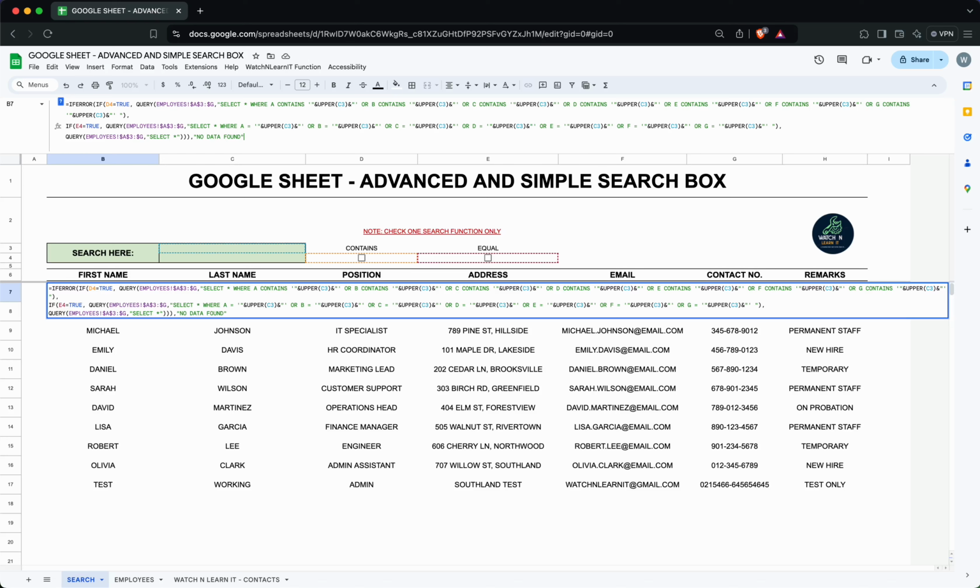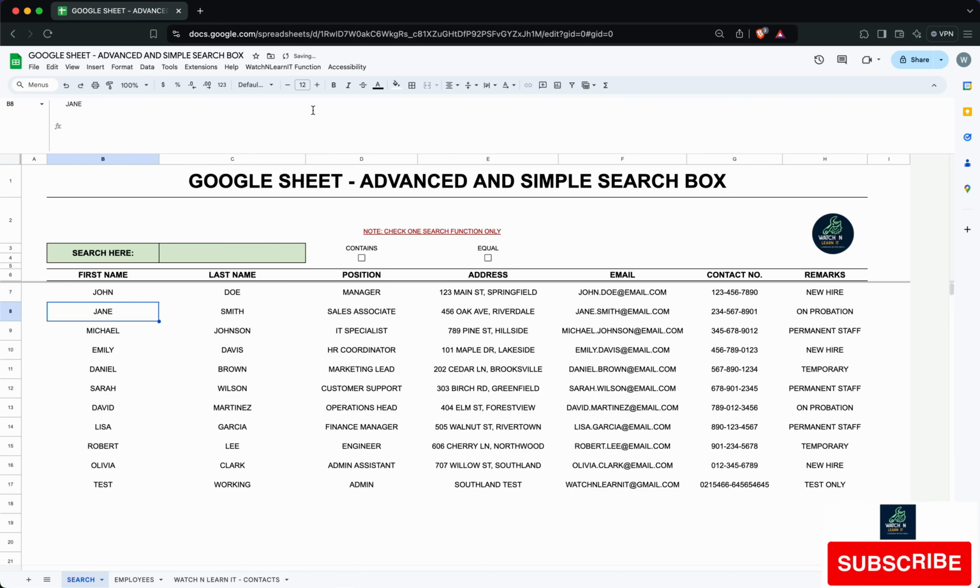At the end, just insert a close parenthesis to close our IFERROR function. So hit enter. Then let's search with a value that is not in our list.